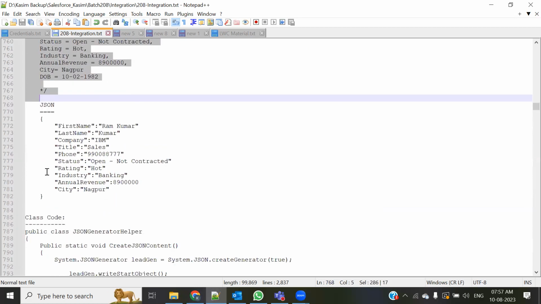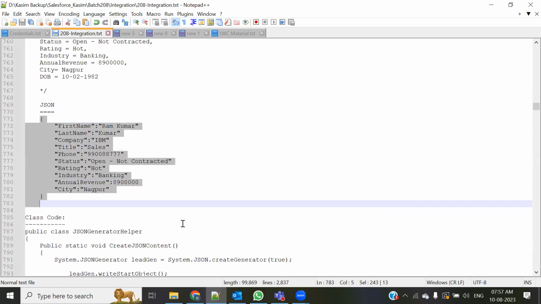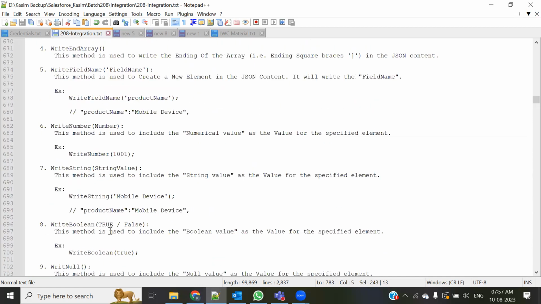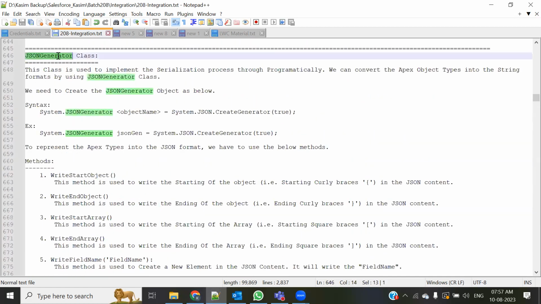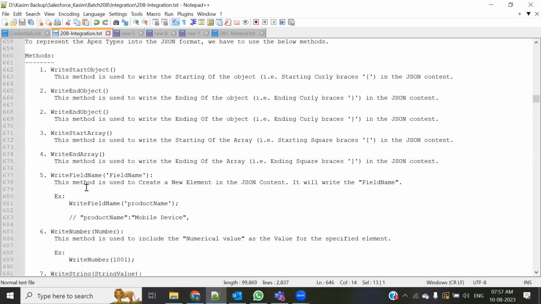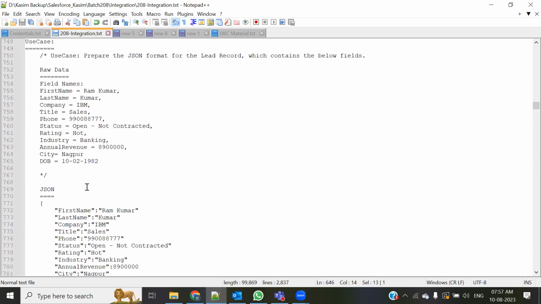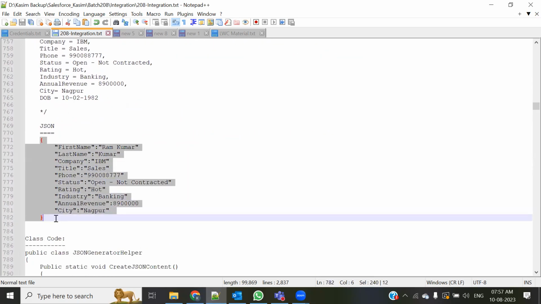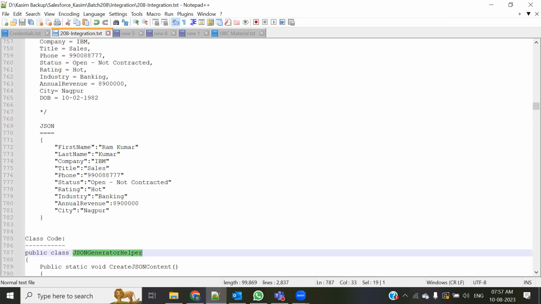But इसके पहले कि हम convert करें, हमने मैनुअली उसका आउटपुट निकाल के पहले से अपने पास रख लिया ताकि हम क्रॉस वेरीफाई करें कि जब हम एक प्रोग्राम लिखने वाले हैं and inside that program we are going to use the methods of this JSON generator class और उस methods को use करके we would be going to create this, right? चलिए हम देखते हैं कैसे करते हैं. So I would be creating a new class called JSON generator helper class.